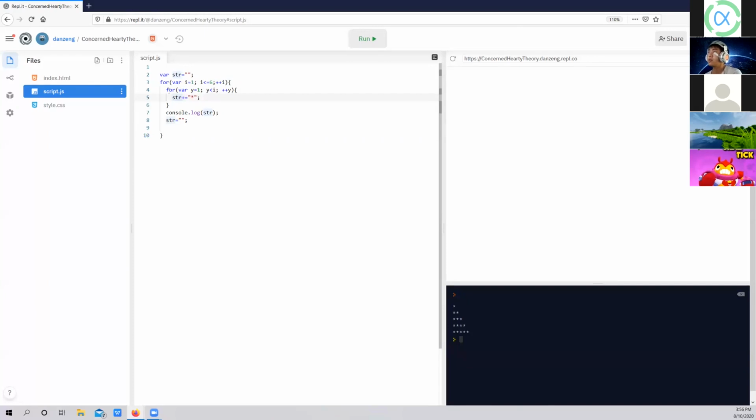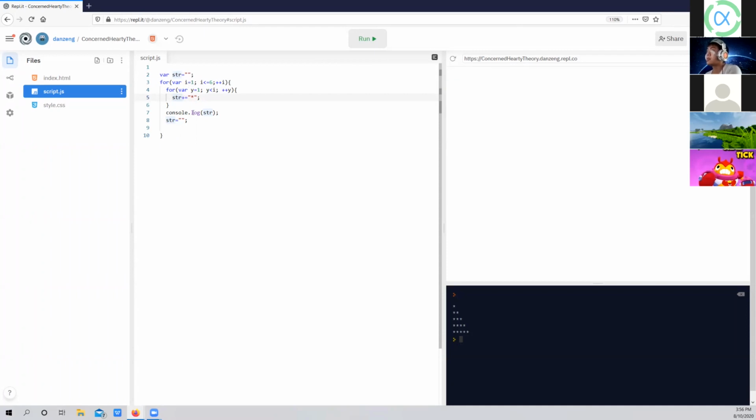And this inside for loop, y equals 1 initially, and then it'll iterate however many times the size of i is.